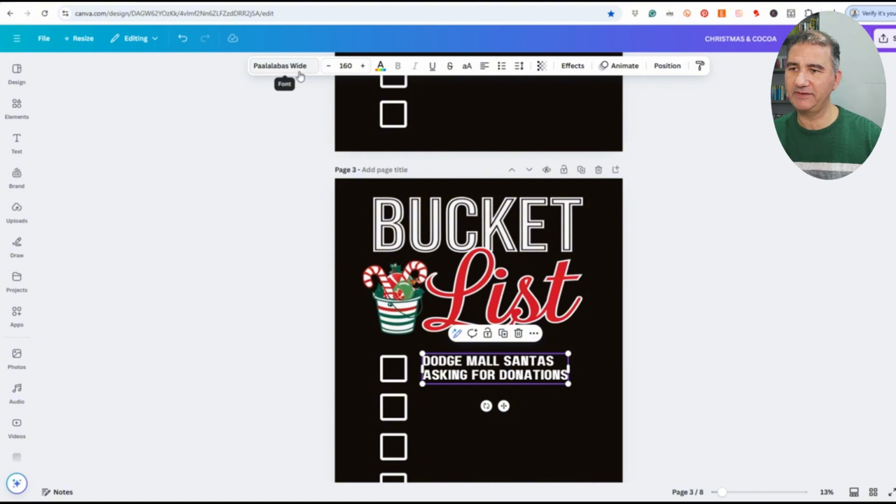I really like the fact that as a font, it was quite close to the font of Bucket. If you just take a look at the T's there, the T at the top part, it's quite narrow, as is the case with the T in Bucket, even in terms of the letter E. So you might want to pick and choose what fonts you think are going to go well with whatever Leonardo or Ideogram generate for you.